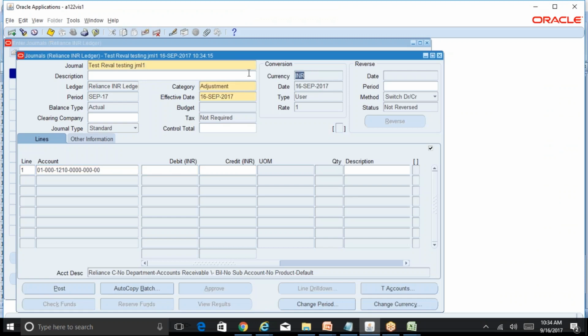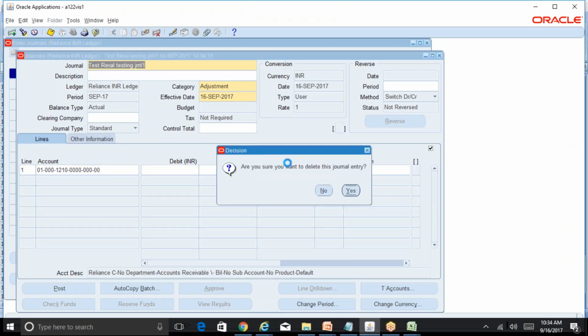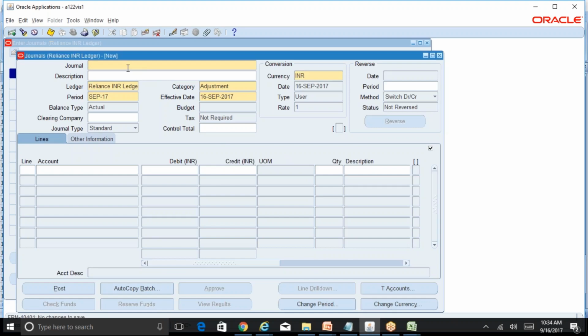Okay. I think we forgot to change the currency and now it's grayed out. Once we come to this particular screen, it automatically saves and it will not allow you to change. So what you need to do is delete this journal and try to create a fresh journal. Change the currency to USD, and we want the date to be 1st September 2017 and the type is corporate, and this is also 1st September 2017.